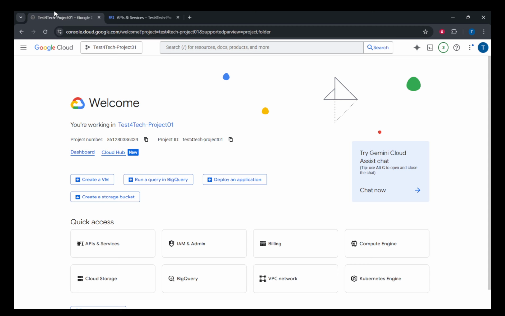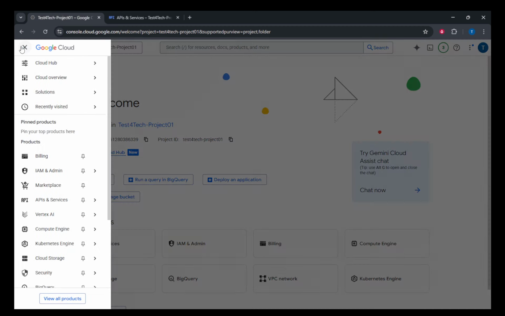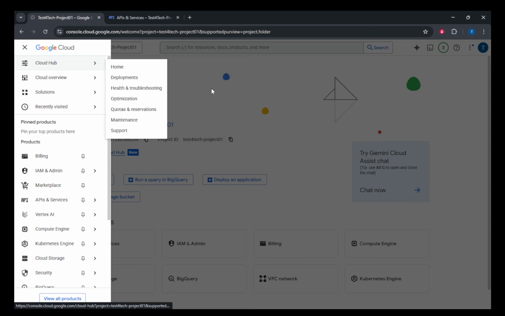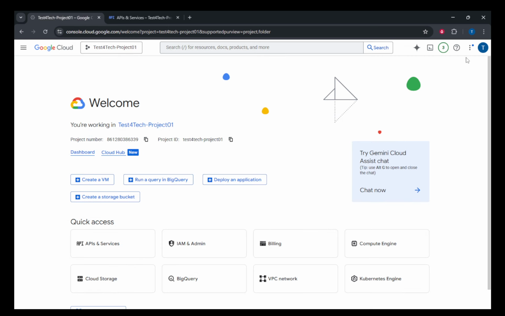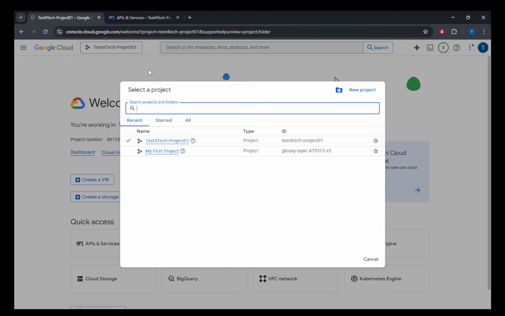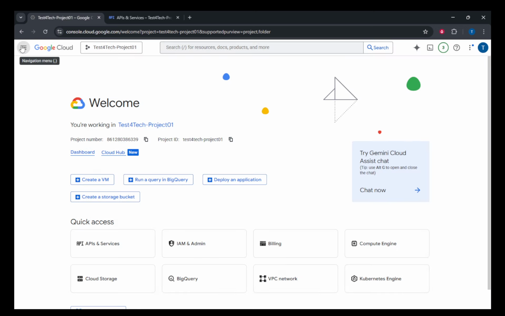First, you'll want to head over to the Google Cloud console. If you haven't done so already, log in using your Google account. Once you're in, the next step is to select the Google Cloud project that you'll be using with Dialogflow. In case you haven't created a project yet, don't worry. You have the option to create a new one right here. During the setup process of your new project, you'll be prompted to link a billing account. This is a crucial step to watch out for as it ties your usage to a billing plan.